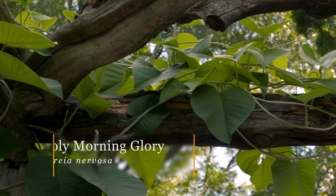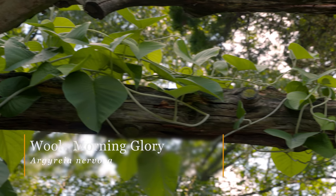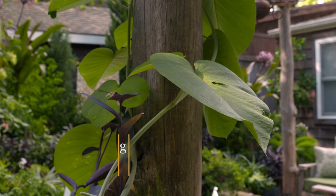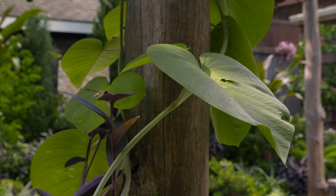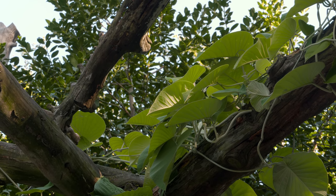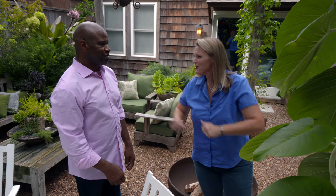The woolly morning glory, I love it. This is one of the favorites to touch, right? It is a favorite. It's picked up at one of our local nursery people in Stillwater. And it's just a great, great vine. It's definitely one for foliage. But if it does bloom, it's going to have a purple flower for you. Sure, and Jack may climb that beanstalk.